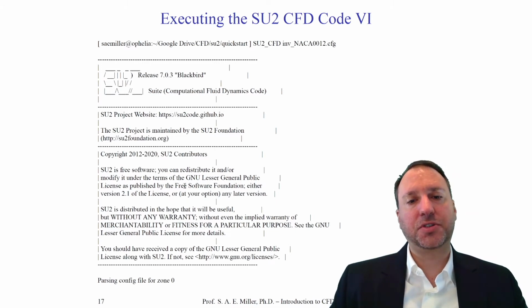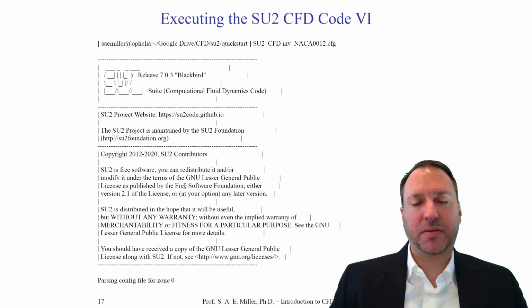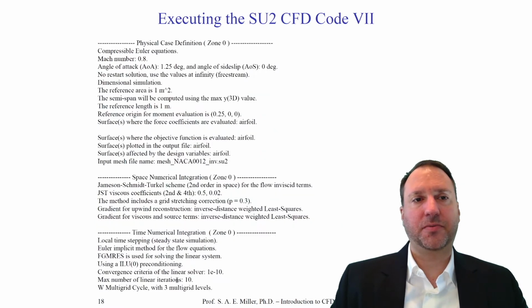So you can get the source code, you can edit the source code, you can recompile it, you can add in your own models, modifications, whatever you want, and you never have to pay for it. That's cool. And of course, it's created by a consortium of universities and industry. The first line, and there are many lines, is just parsing the particular file for zone 0. Don't worry about that. Now it prints out, all of this printing to your screen as it runs.